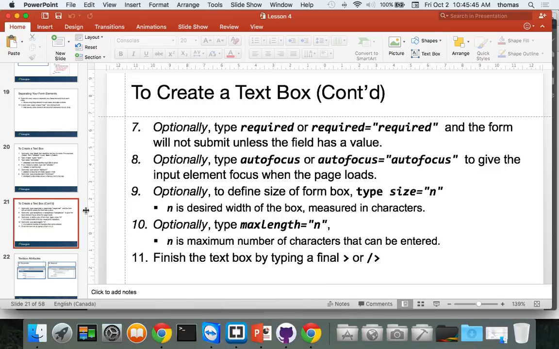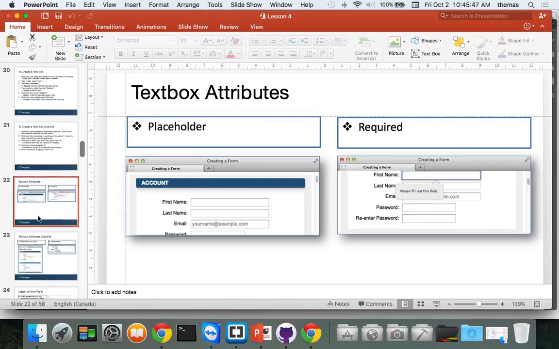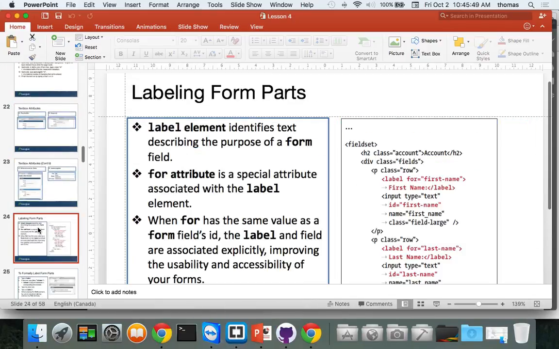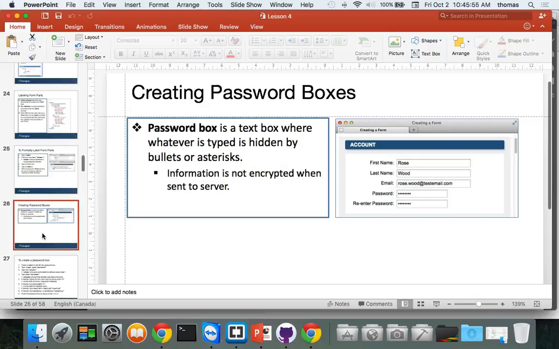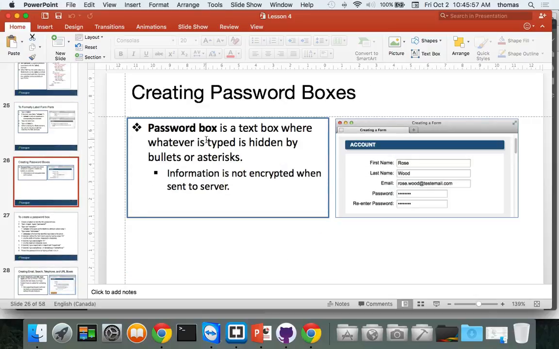A couple more things as we run through it, right? Talk about text attributes. I want to get into that patterning. Labeling form parts, we talked about that with the for being for the label. And then password. Password's interesting too, because if you use a password type, it enters asterisks or bullets, as an example. Instead of showing your password, it hides it just by putting in type is equal to password, right?